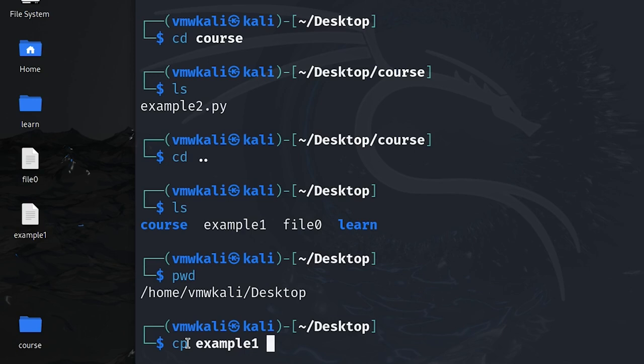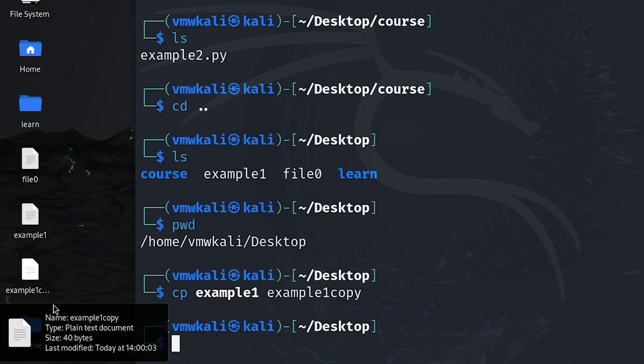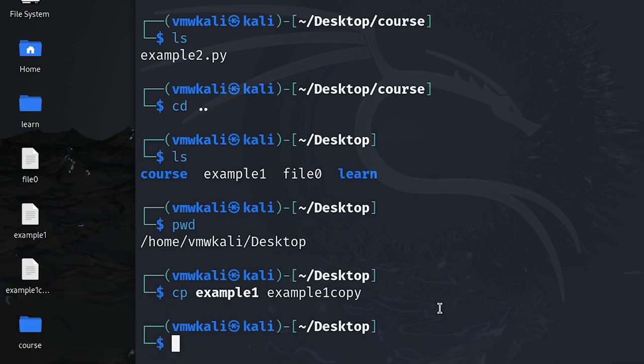I can say example1 copy. So I'm going to hit enter, and if you look here, this is example1 copy. So it's going to copy the file and place it in the same directory.